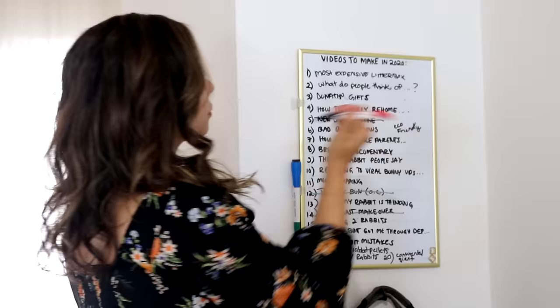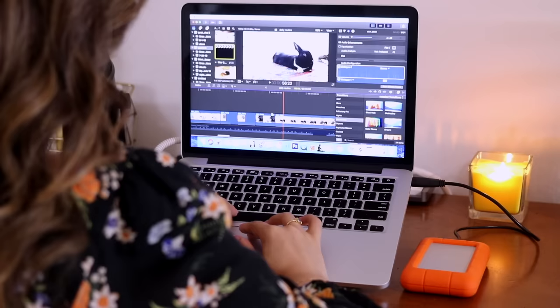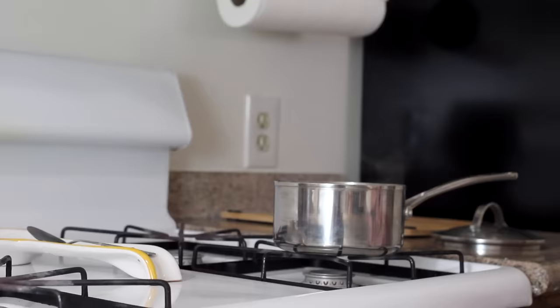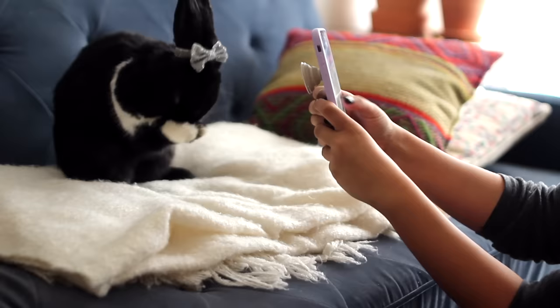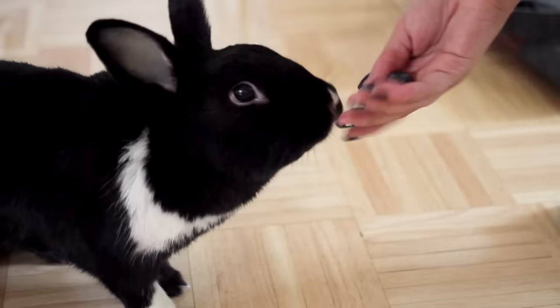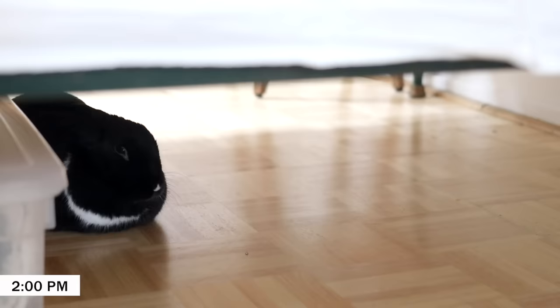I head over to my whiteboard. I have quite the long list of videos I need to make, so I figure out what I need to prioritize and then I get to work. Usually that consists of editing or answering emails, and Lennon will keep me company — she'll sit on my lap during this time. Sometimes the editing can go on for hours, so I try to take some breaks, cook, clean the house, brush Lennon, or work with her on a photo shoot or some kind of paid assignment. I always tell her she's got to pull her weight and help pay the bills. I try to take advantage of her awake time, and then at around 2 p.m. she retires and hides out under the bed or under the couch, and I don't see or hear from her for like seven hours — that's when she goes to sleep.